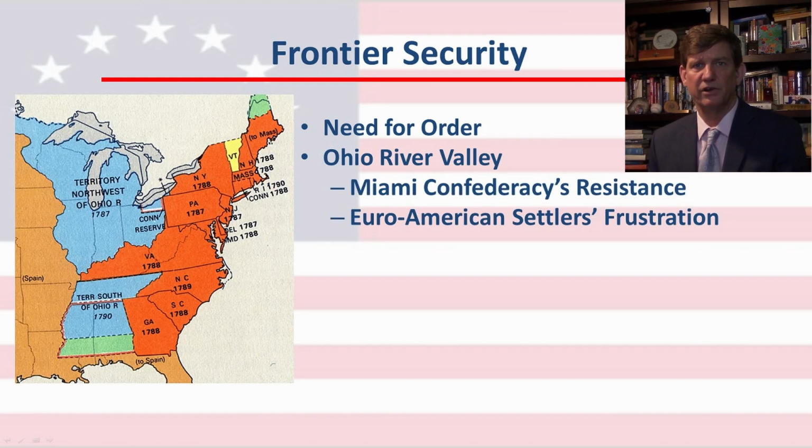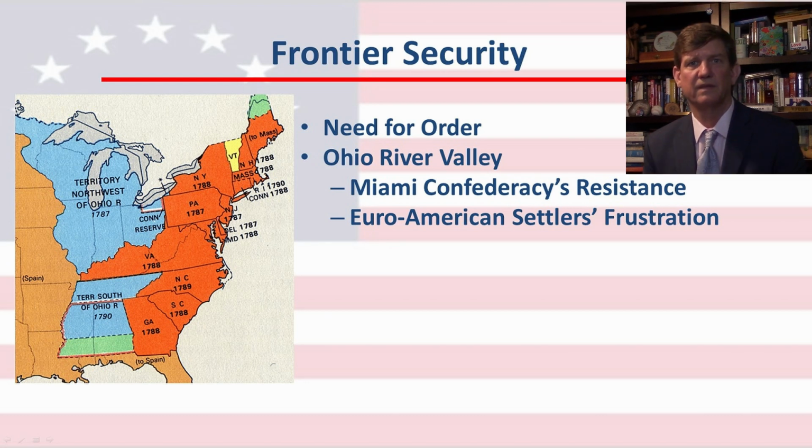After the Revolutionary War, tensions flared in the Ohio River Valley. The area between the Ohio River Valley and the Great Lakes was called the Northwest Territory. This territory was supposed to be reserved for Native Americans. This was a region that Native Americans and the French had shared during the early part of the colonial era. When the British took control, they continued those relationships with Native American tribes.